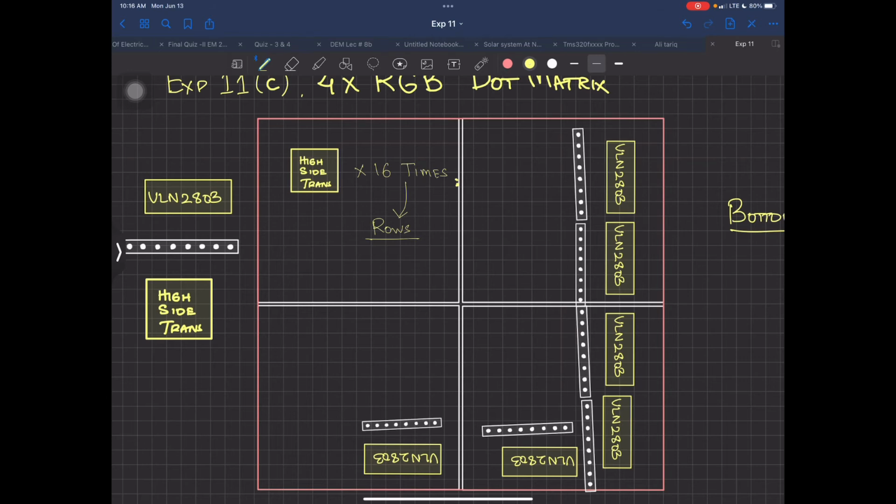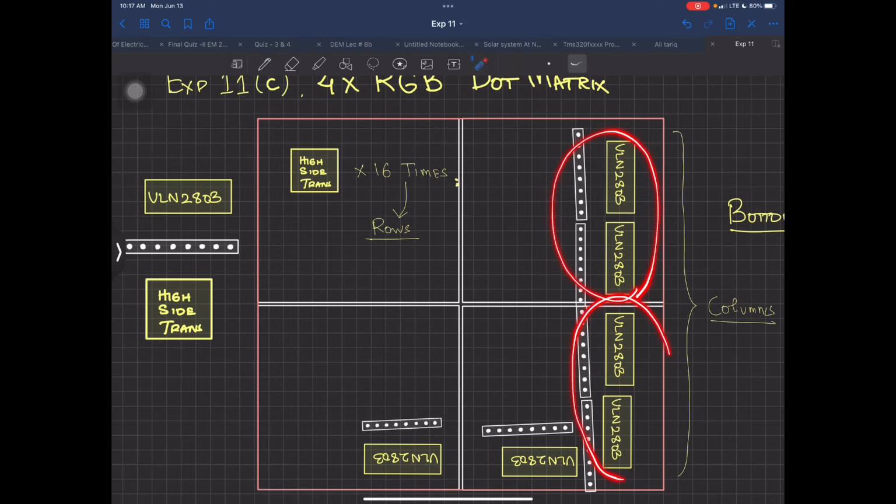Similarly, all of these columns, the ULN2803, they are going to be connected to your columns. Now, since there are 6 ULN2803 ICs, remember, this is very important, listen very carefully now. Whatever ULN2803 ICs are used, out of the 6, 2 of them are for the red color, 2 of them are for the green color, 2 of them are for the blue color.